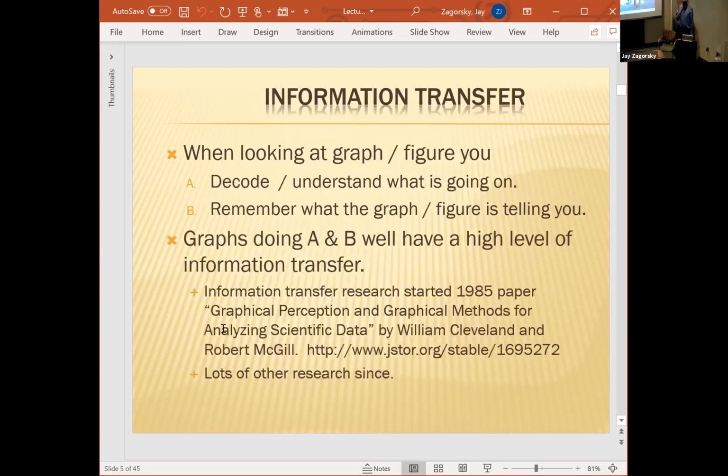So there's 2 steps. Step 1 is when people look at a graph or figure, they try and decode it. Now, some graphs are pretty easy to decode, and we're going to work our way through in about 20 slides. I'm going to show you some easy to decode graphs, and some graphs are really hard to decode. And then the second part is your brain then says, okay, I got to remember this information. So once you decode it and you say, this is important, you're like, I got to stick it in my head and try and remember it for a long time.